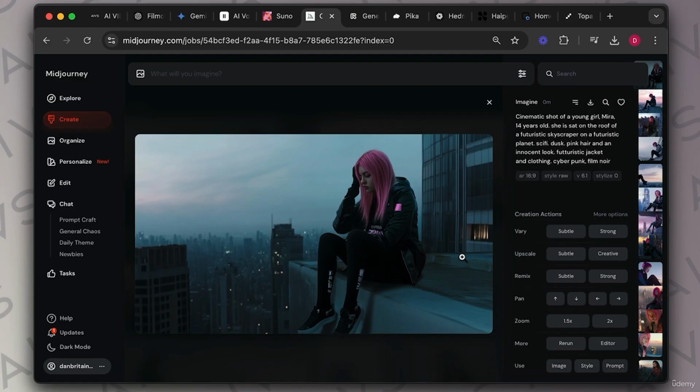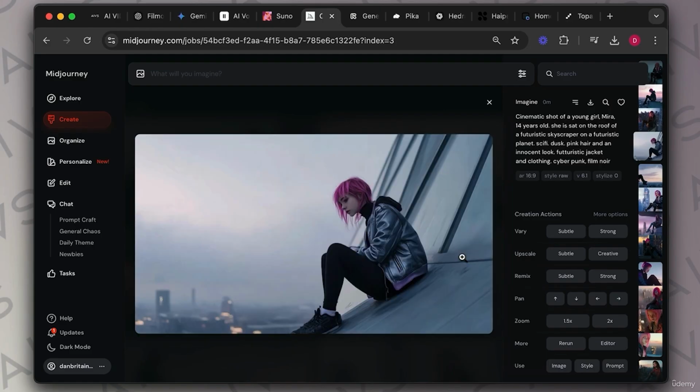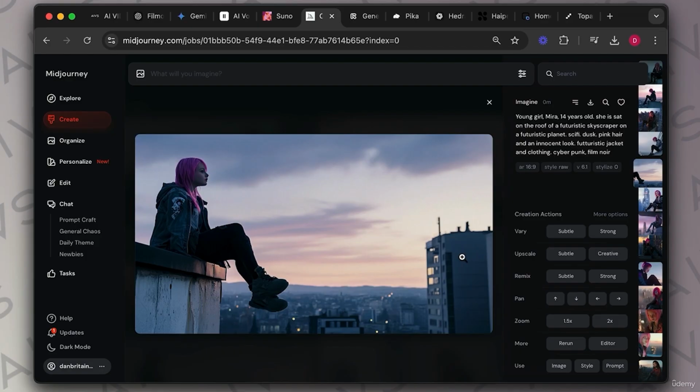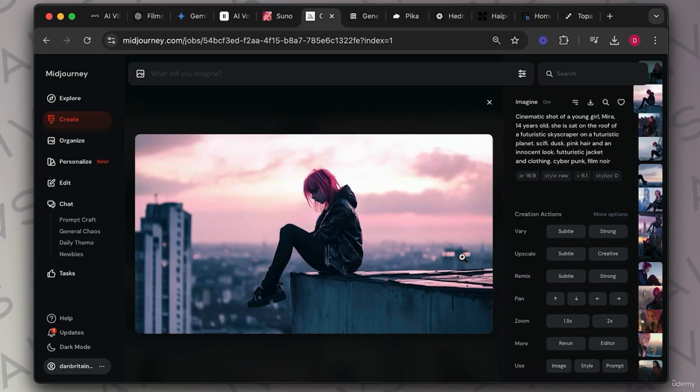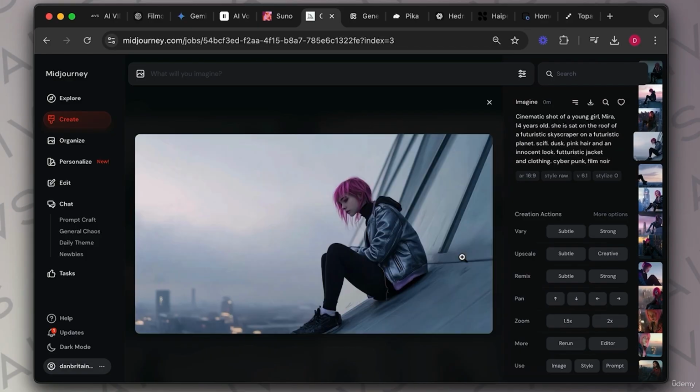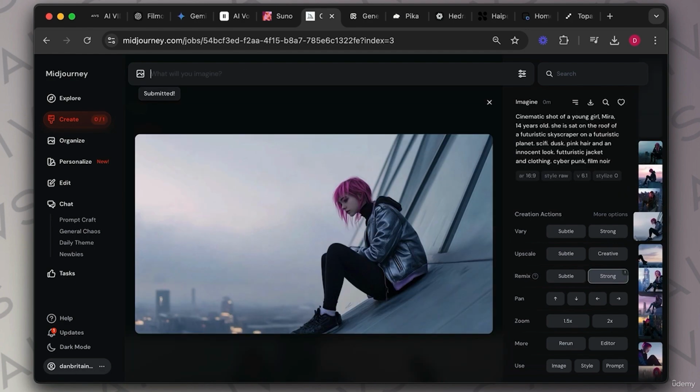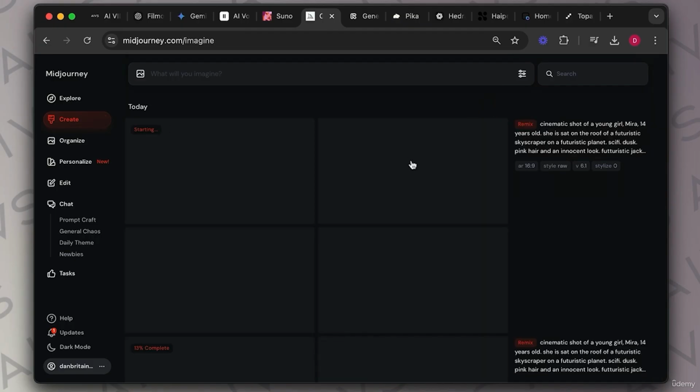Okay, let's take a look at this. I like this one, I think, the most. Let's take a look at some more. Okay, I'm going to run with this for this example. Now I'm going to just, while I'm here, hit strong, which means to regenerate it again, but not change it completely, and subtle. Again, I'll show you this in future sections. Let's get our images again.